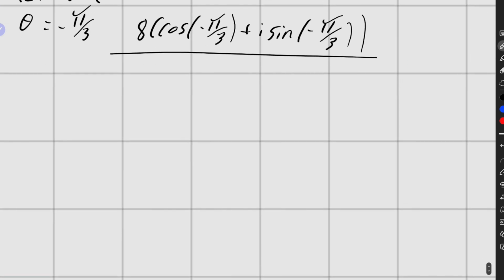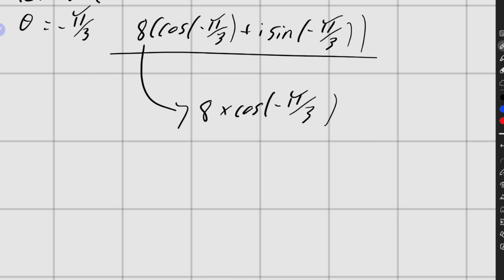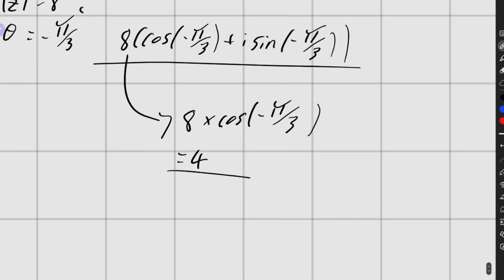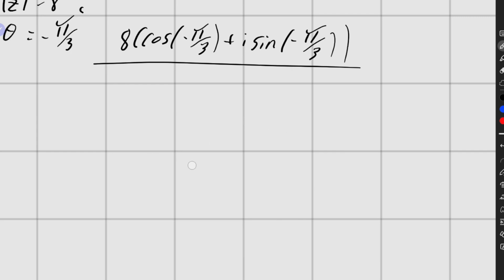To prove this, to find your x component or your real component, it's just going to be your modulus 8 times cos of minus pi on 3. Let's type that into the calculator. 8 cos minus pi divided by 3 equals 4. And that's good because that's what our equation started with. So you're literally just going between two different ways of writing the same thing. So feel free to try that in your calculator, and it's always a good check to do at the end to make sure that you have indeed done it right.